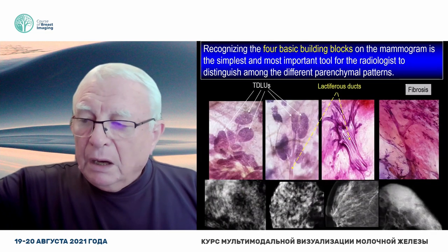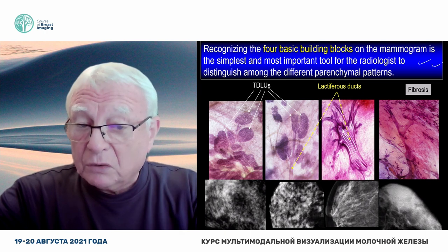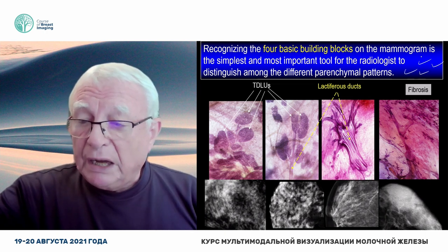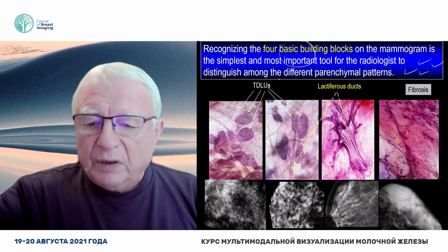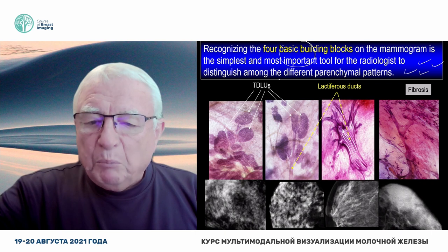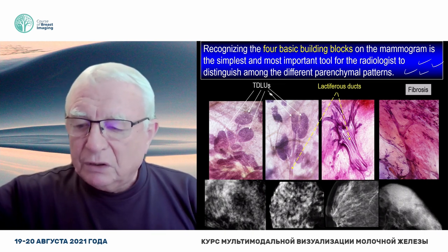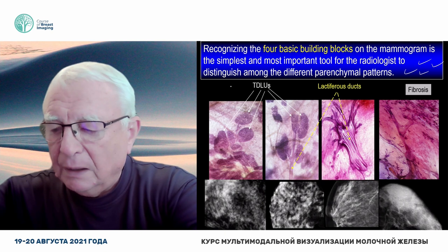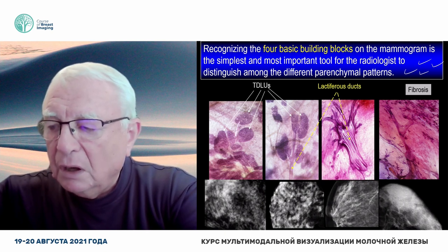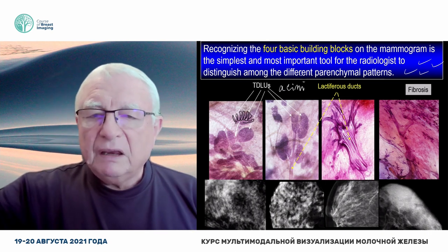When we do not look at the cellular details of the histopathology, but at the structure, we find four basic building blocks that will be the foundation of your knowledge, whether you look at a mammogram or anything else. Here is the terminal duct, and here are these 50 fingers we call acini — just like your hand having 50 fingers. Even if it's 50 or 60 fingers, the size is just one and a half to two millimeters. This is the place where milk was produced one day, but unfortunately 75% of all breast cancers originate from here.